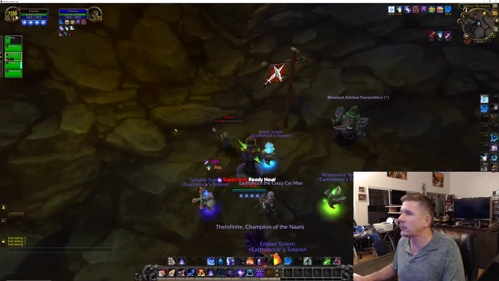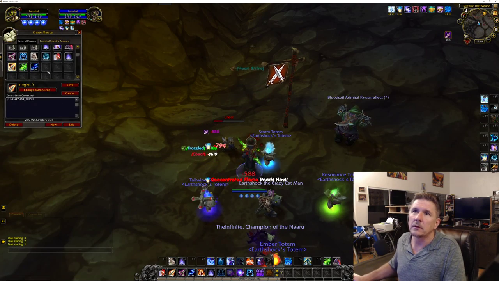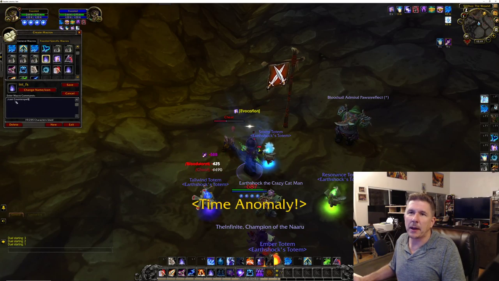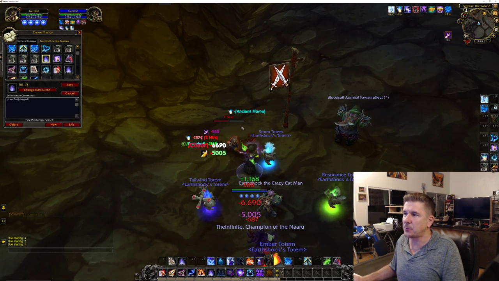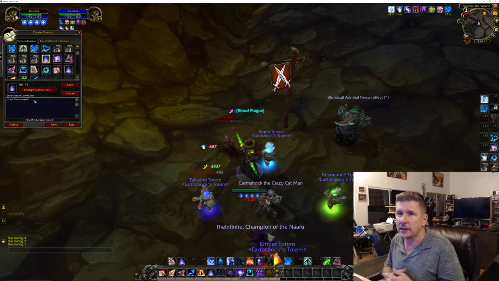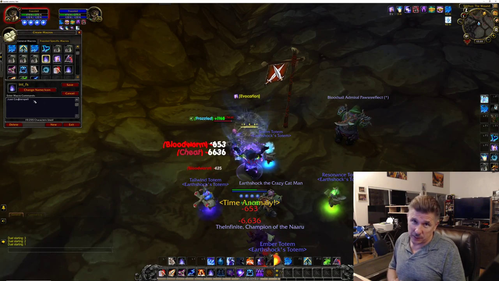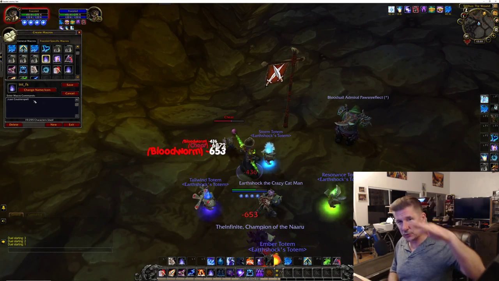Let's look at the interrupt for the mage. So it's this button right here. Int. It is a simple macro that casts your class interrupt. Now, I do not have it set up right for Death Knights, so forgive me. Because Death Knights have multiple macros, I'm going to make some classes that have multiple interrupts interrupt on a GS macro because you have to click through them. You have to try every one.